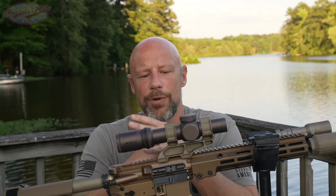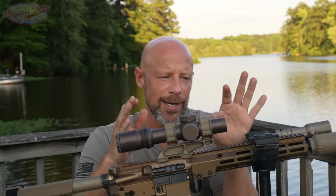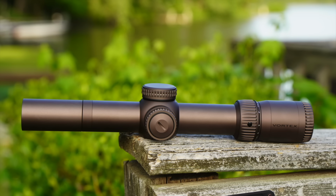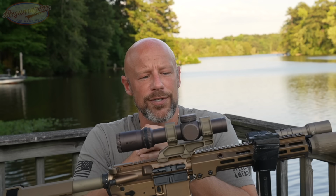So you can buy it with confidence knowing that Vortex will back it for you. A couple things that we didn't talk about is that it does come with a sunshade. So if you guys want to use that, you can. I don't know many folks that actually use that on LPVOs, but the more important thing in my opinion is that it is threaded rather up here at the front. So that way, if you want to add an anti-reflective device on there for actual combat type use, you can do that. So that certainly is nice.